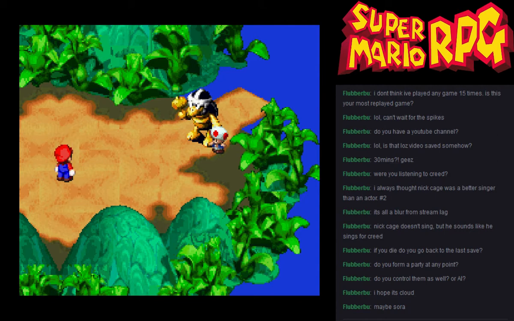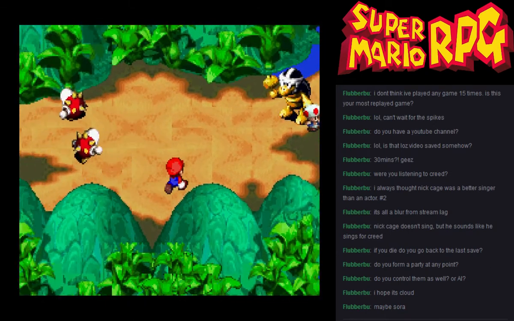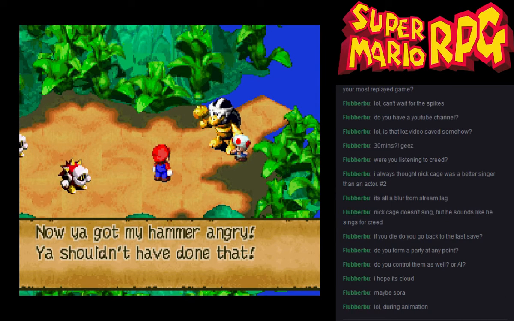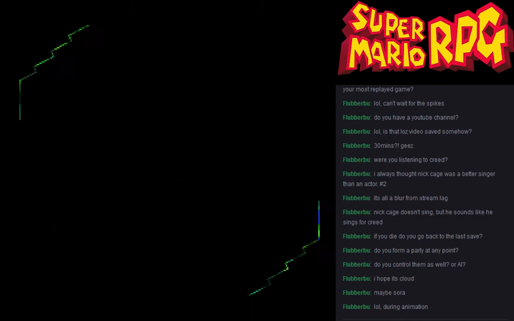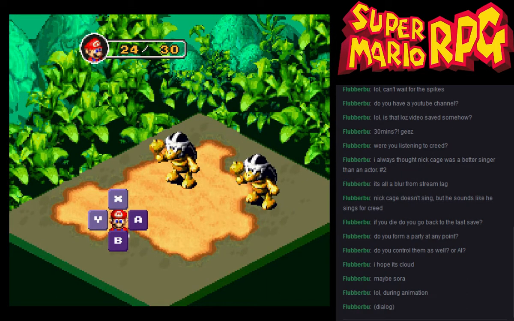So Toad's freaking out. This guy's huge. He already told me to back away, and his hammer doesn't go away. But if you walk closer, now you got my hammer angry. You shouldn't have done that. And it's a boss battle.